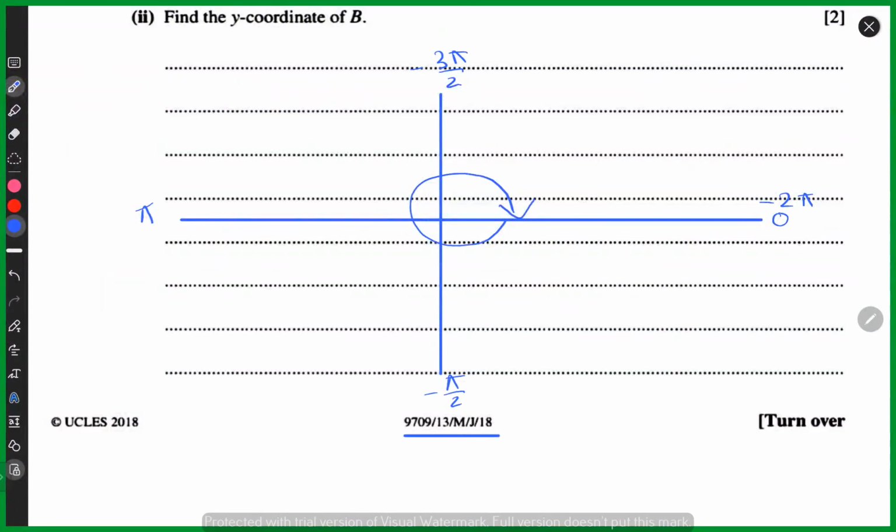But obviously, if I talk about the positive angle, this is 0, this is pi by 2, this is pi, this is going to be 3 pi by 2, and this is going to be 2 pi. Why? Because for this, I'll start from here and I will go in the anti-clockwise direction, right? Negative angle means clockwise direction, and positive angle means anti-clockwise direction. This is the only thing that we need to understand.